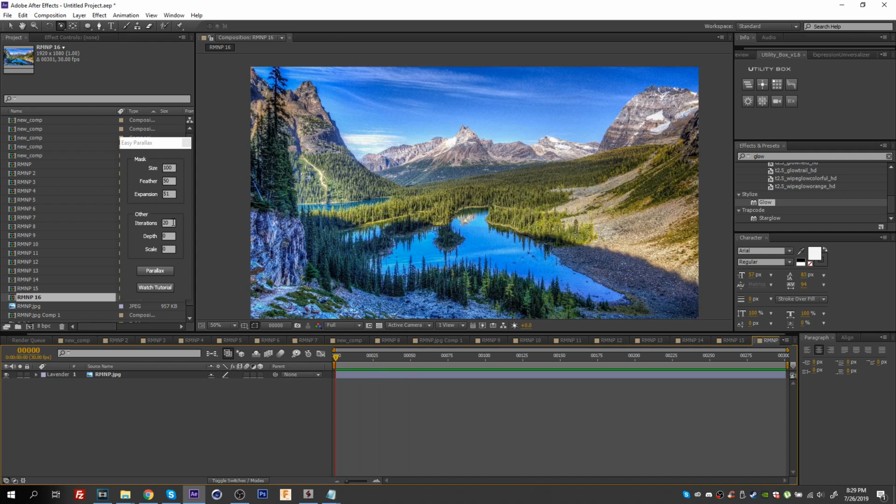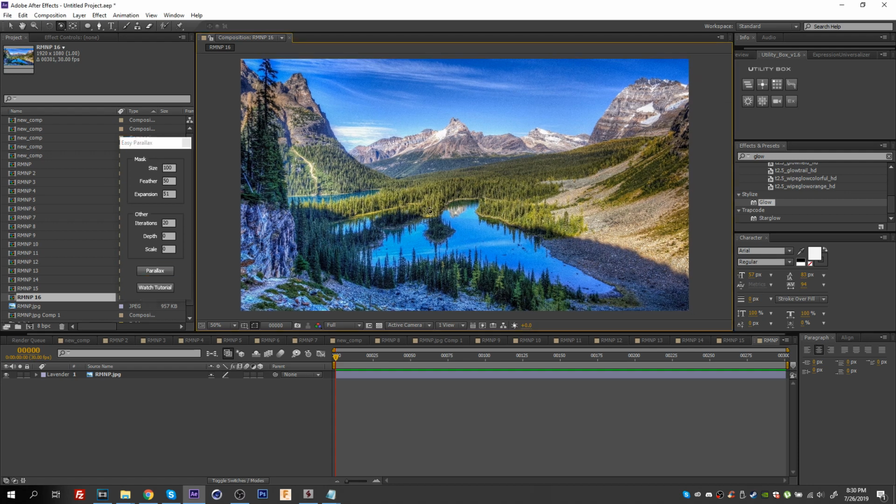So now the iterations are how many of these circles will be applied, and like I said earlier, this depends on the size of your image. So for full HD, a value of 22 should be fine. And let's reset the settings here.